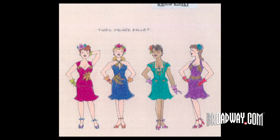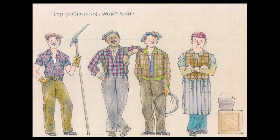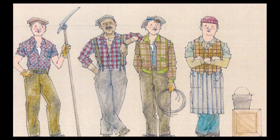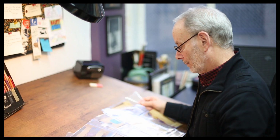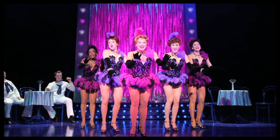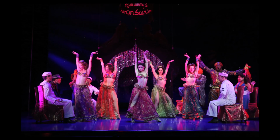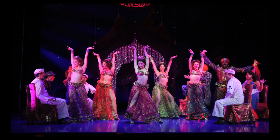People are always asking me how many costumes there are, and I really need to go back once and watch the show and jot down the number. I think there are probably about 275. We have, I believe, 28 actors, and of course we have our swings, who have many, many costumes. The swings have more costumes than anybody else because they have to cover so many roles. So if you count the swings into it, we probably have 300 costumes in the show.